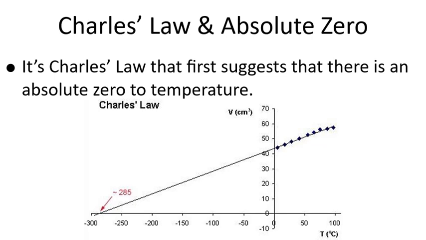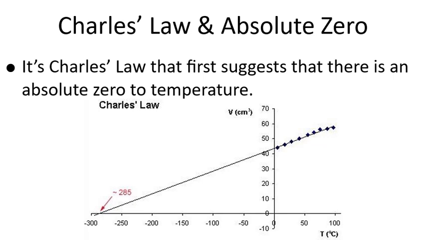No. At some point, we've decreased the temperature enough that the volume of the gas is now 0. The volume can't become negative since the gas can't occupy less than no space. Furthermore, if we plot a similar line like the one shown here with a variety of different samples of gas, we find that the temperature at which the extrapolated line reaches a volume of 0 is always right around the same temperature. Early experiments put this temperature at around negative 285 degrees Celsius or about negative 481 degrees Fahrenheit.